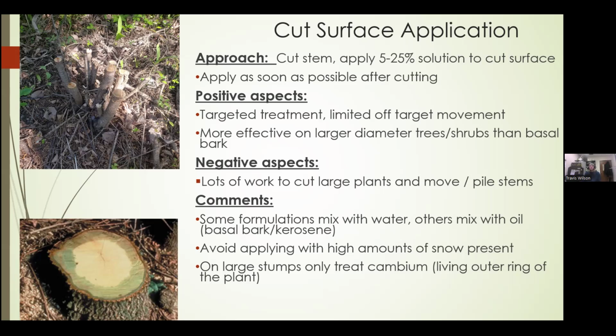It also usually comes with a dye in it, which you can see in that bottom picture as well, which helps you indicate if you've sprayed something or not, which can be helpful. You want to avoid using cut surface in high amounts of snow. What will end up happening is you'll create an impermeable barrier from that water that the oil can't get to. And so the oil will just sit on top of your individual and it won't get absorbed. And so you're just having the herbicide run off and just be wasted at that point.